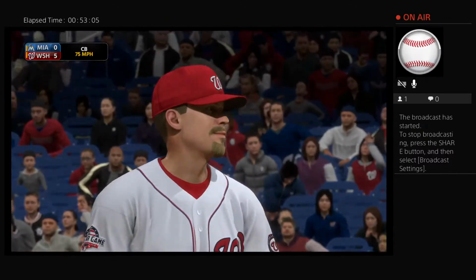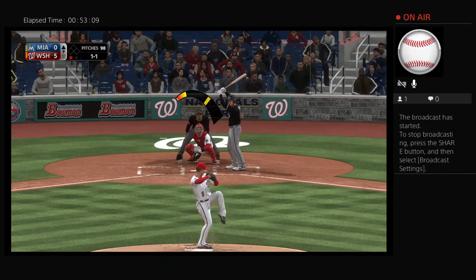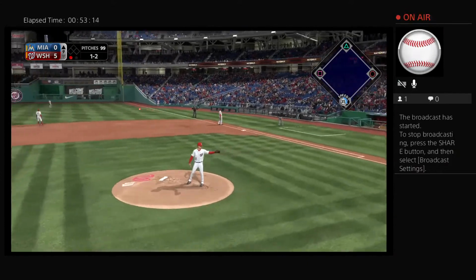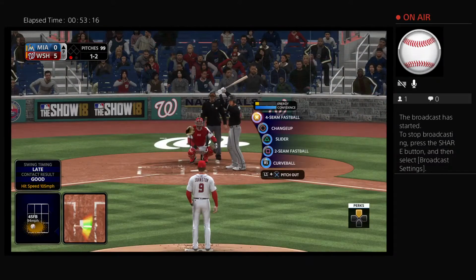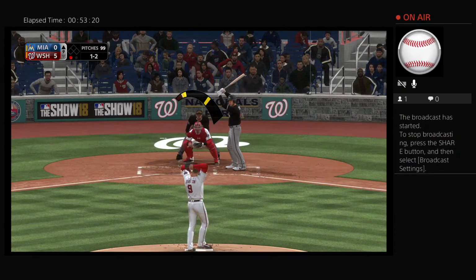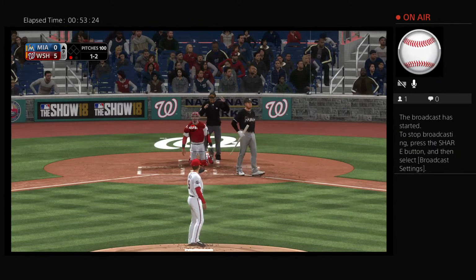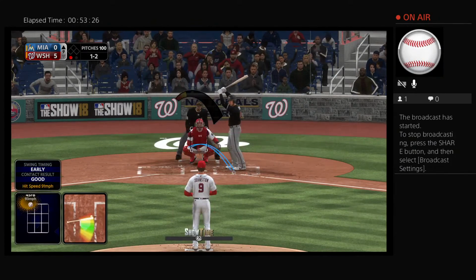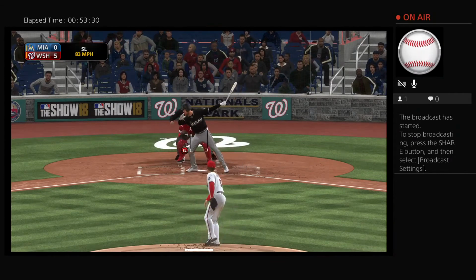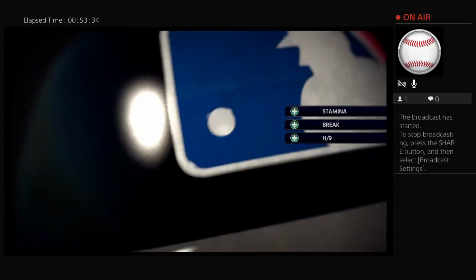Missed with a breaking ball. That's a tough pitch to throw right there. That front door curveball just missed hitting that inside corner. That's a very difficult pitch. I'm not sure if he wanted to get that one down and away, and unfortunately that one stayed inside. And another foul ball. 1 out, nobody on. Struck him out. 18 strikeouts for him now.